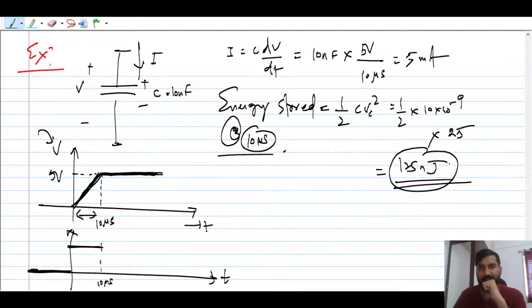This is very, very important to remember. I think it is clear how to find that. You will be given one voltage curve, or they might give you a current curve also, and they might ask you power and energy. You can find this out. The major complication comes when people talk about energy or power in case of a capacitor or inductor. Many people get confused, but you don't have to be. Now let us talk about energy and power in an inductor. That is important.